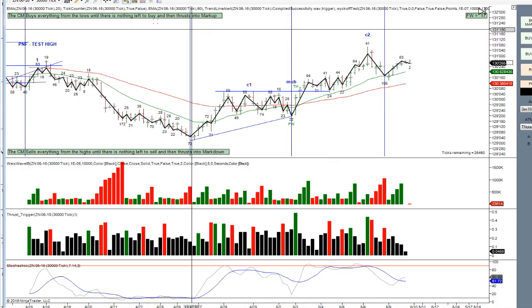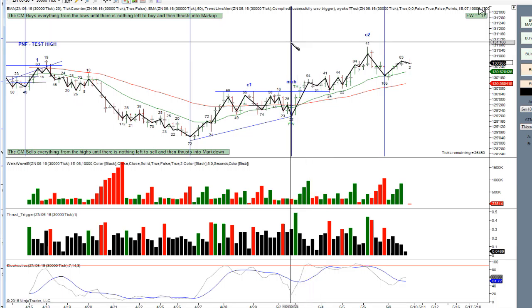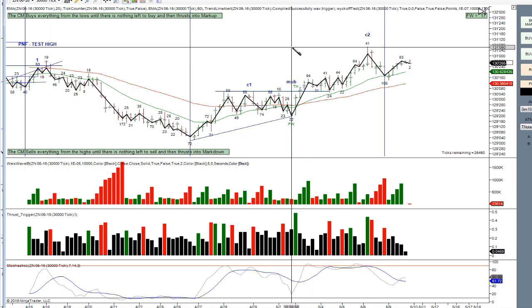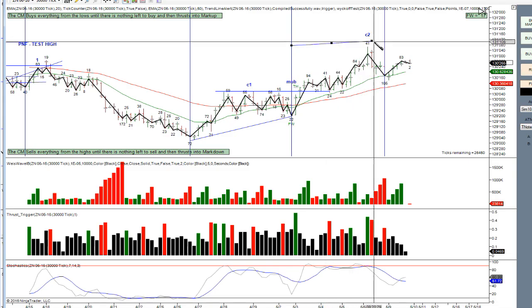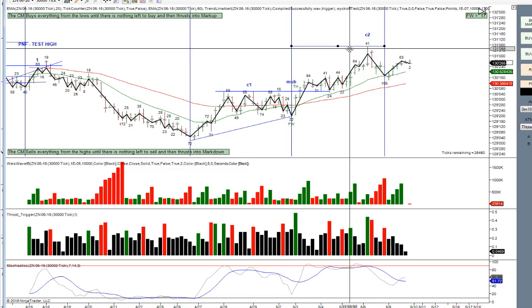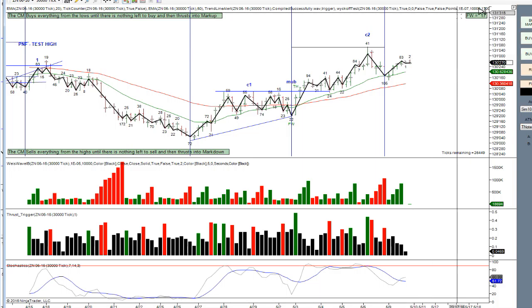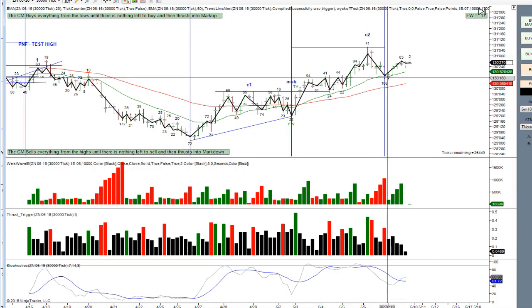What you want to do is mark the high of the second cycle. Always marking the high of the second cycle. Of all cycles, mark their high to identify if the cycle's been broken. So cycle 1, cycle 2, cycle 3 coming up. No reason to short.